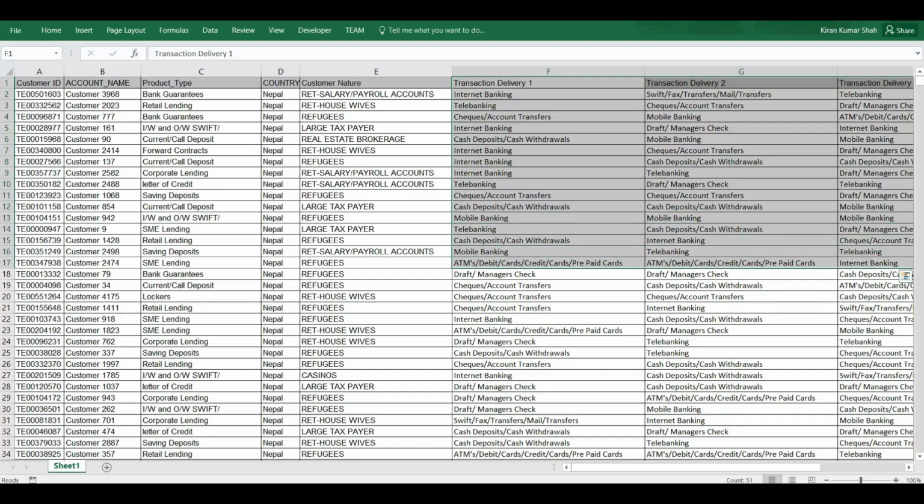In this way, we have successfully incorporated four risk factors that are usually used for AML safety risk assessment purposes. So the first risk factor is our customer nature. Second is our product and services. Third one is our country. And fourth is our delivery channel. Now let's look at how we have classified the risk of these four factors.